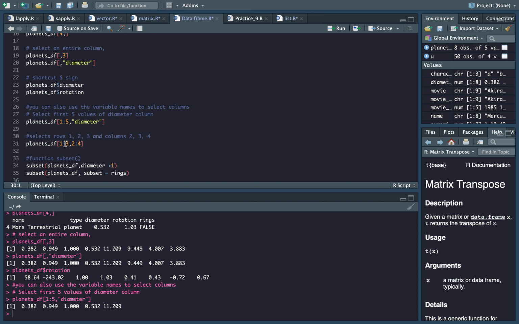Now using a colon and selecting multiple rows and columns. I'm selecting rows 1 to 3 and columns 2 to 4. This side defines the row and this side defines the column.